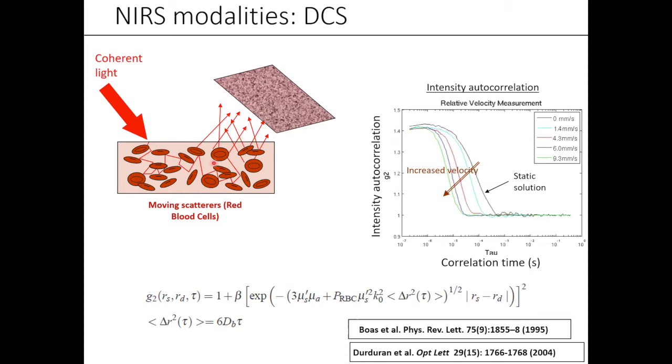This is a model that is essentially similar to the propagation of light for the absorption-based measurements, except there's this dynamic absorption term that depends on the amount of particle motion. From this particle motion, we can derive the blood flow. The measurement in this case is a little bit more complicated because what we have is these fluctuations, and they have a frequency spectrum.